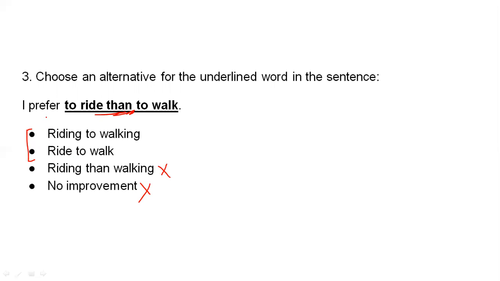The correct answer is the one that often goes with prefer, and if you're talking about the verb or action, they are used in the continuous form, and this is going to be a correct answer. I prefer riding to walking. So to is always used when you talk about prefer. The sentence can differ in your exam. They can give you I prefer tea than coffee. So the answer will be I prefer tea to coffee. So you have to remember that with the word prefer you don't use a comparative degree like then, you always use the infinitive to.